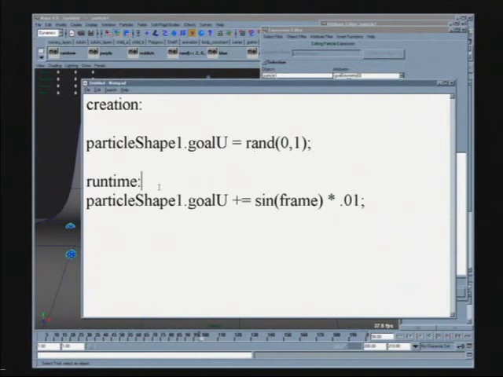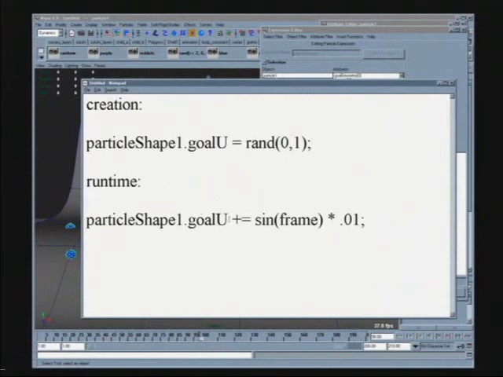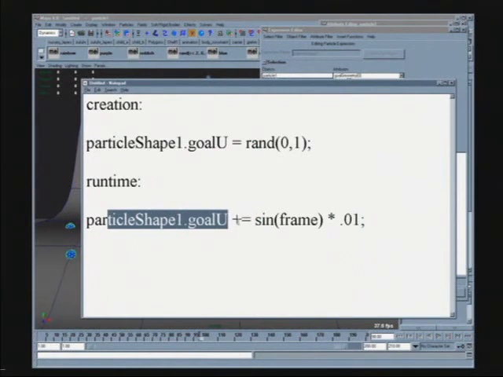But then my runtime expression says plus equals sine of frame, so that it takes the u position each particle got at birth and then does the oscillation from that position in u. So plus equals is the same thing as saying the particle shape 1.goal u equals the value that it had at the last frame plus this value.